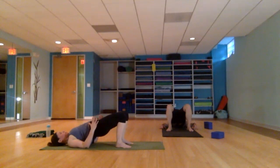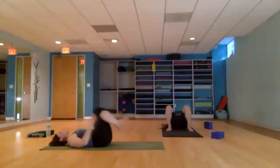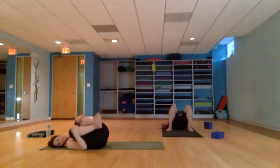Hold it here for 4, for 3, for 2, for 1. Release down, hug the knees into the chest, rock gently side to side.